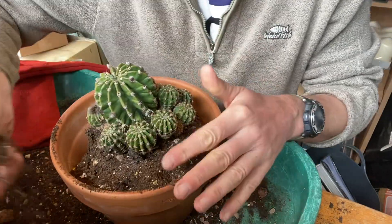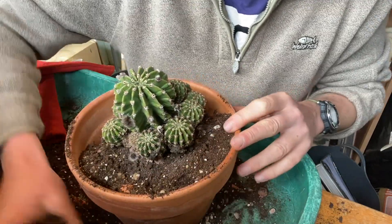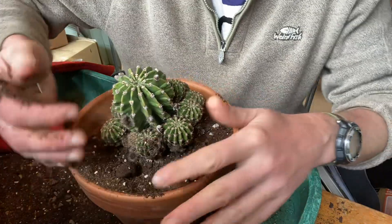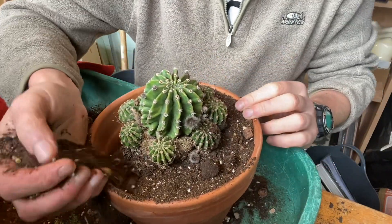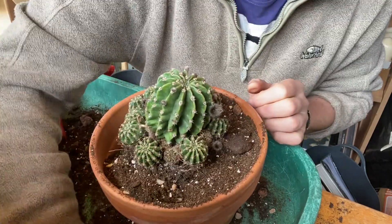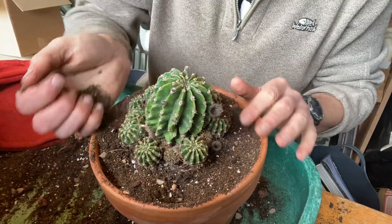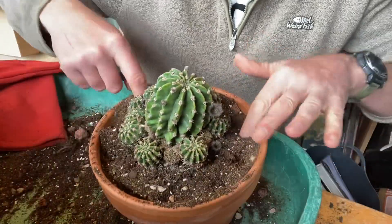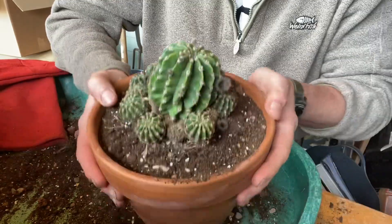This particular cacti — I've got a couple of these — they put on flowers that are about seven or eight inches long. Later in the season when they start to flower I'll take some photographs for you to have a look at. Really impressive. I don't think cacti get as much recognition as they deserve — they're very very hardy, live without water for months and months, and take freezing cold temperatures.